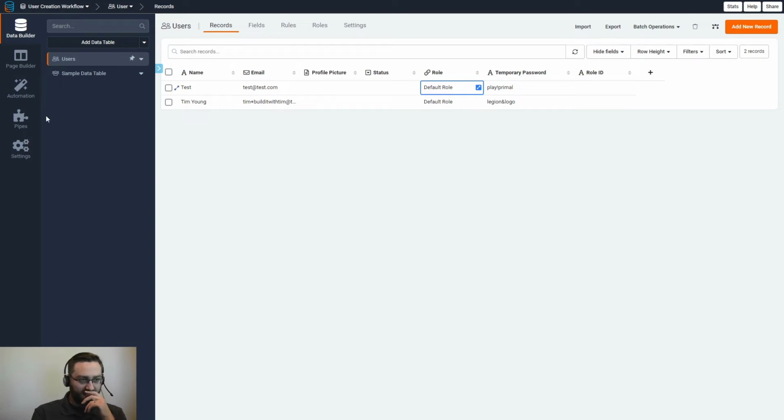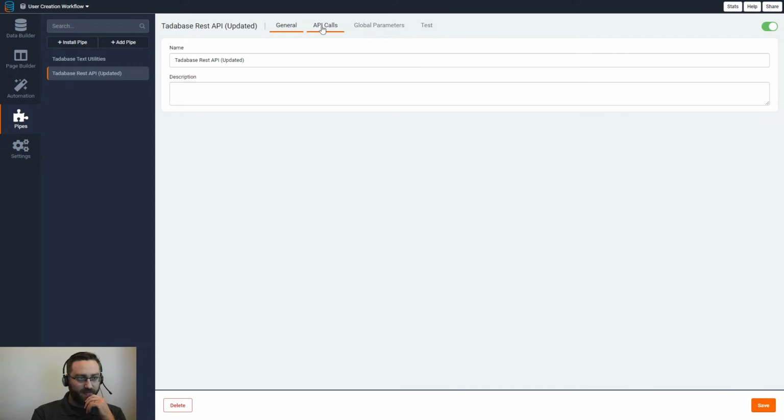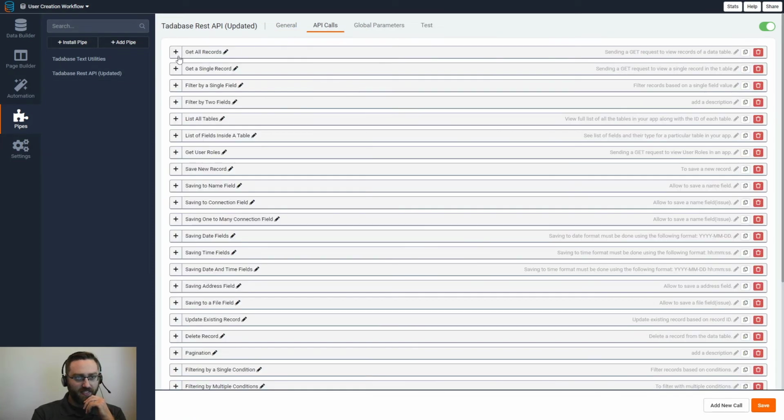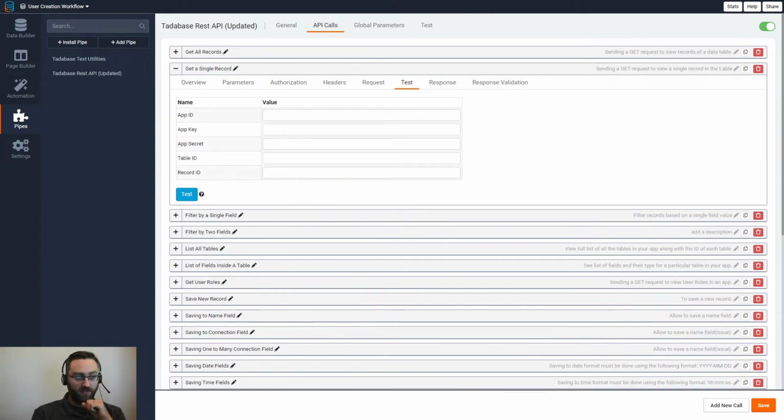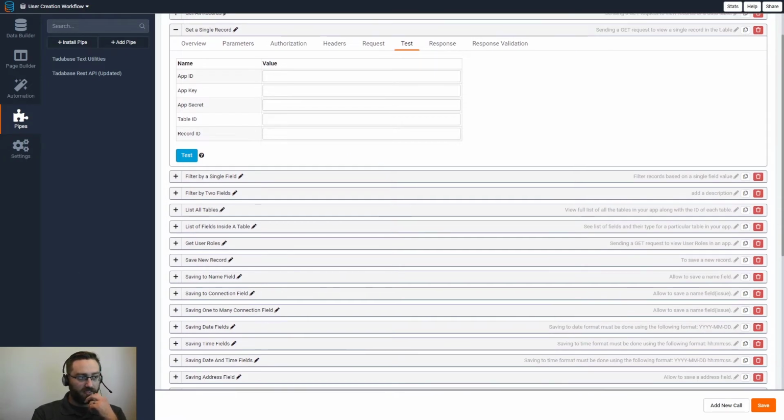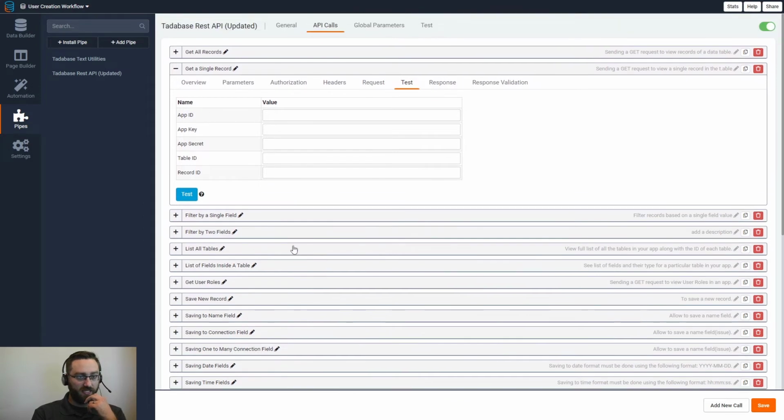Okay, so we actually need to go back to pipes, API calls. This is going to be get a single record. So rather than filtering by the name, we need to get a role by a specific ID because connection fields are set with an ID.